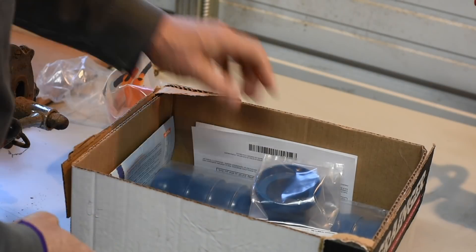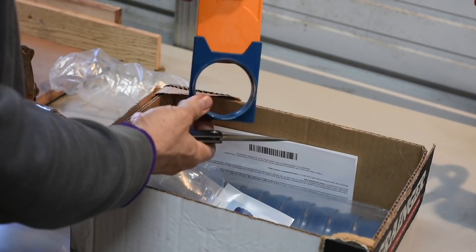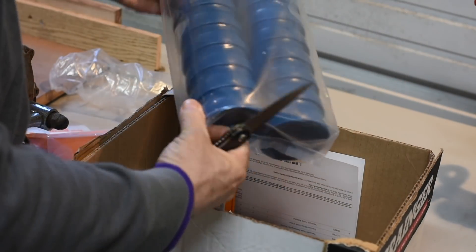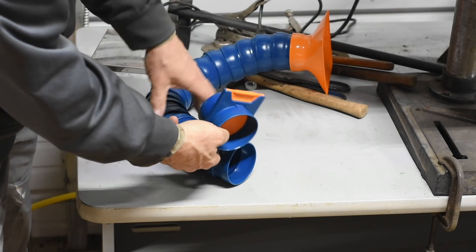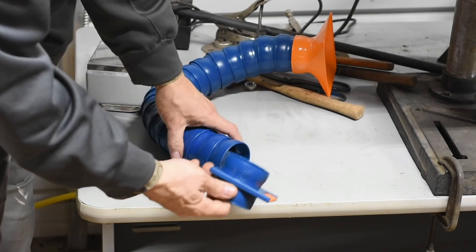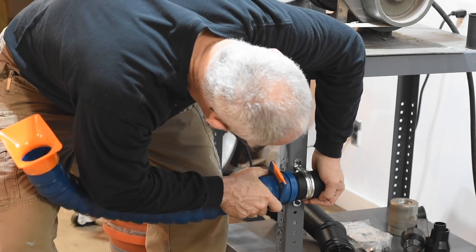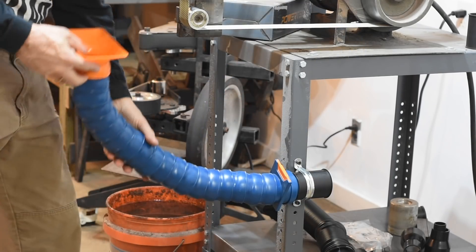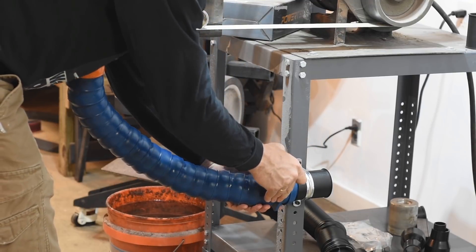Contender number two: the Lockline system. It's made from a bunch of separate segments that snap together. You can make the hose any length you want by buying additional pieces and just jamming them together — they say snap, I say jam; it takes some muscle. This kit comes with 18 of the little segments, which gives you about two and a half feet of hose. I also got some connectors and adapters, spending 50 bucks not including a little gate, which is not really part of the test.